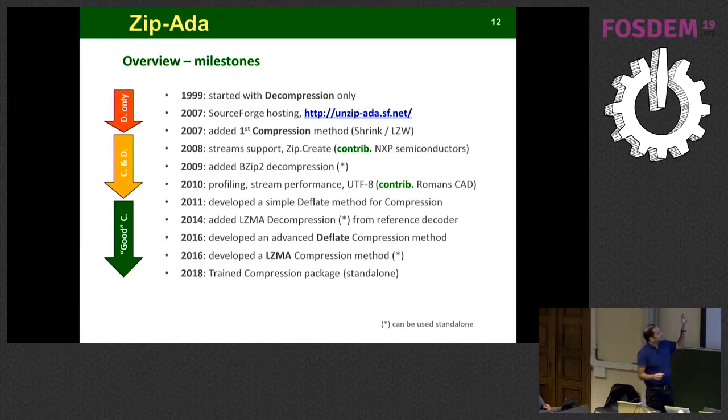So there they have programmed the streams. Before it was only files, and they did the Zip archive creation side. And it's nice because they did it very orthogonally, because you can have a Zip archive in a stream. You can have everything in memory. That's fantastic. Or whatever medium you want. You don't need files. So you can have your almost kind of RAM disk or static RAM disk using a Zip archive with a file system and everything.